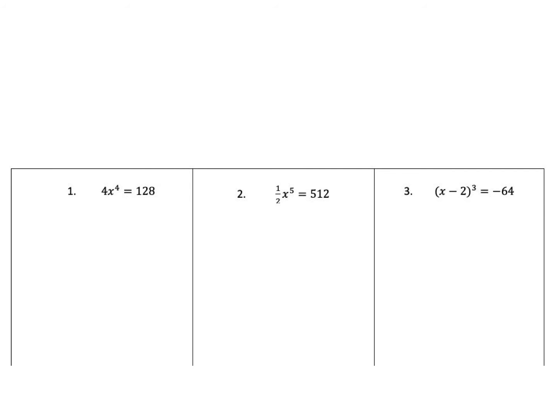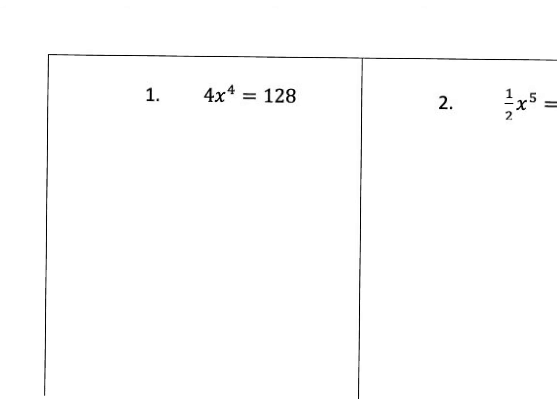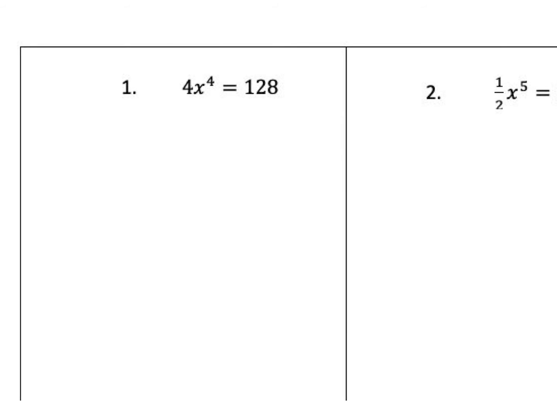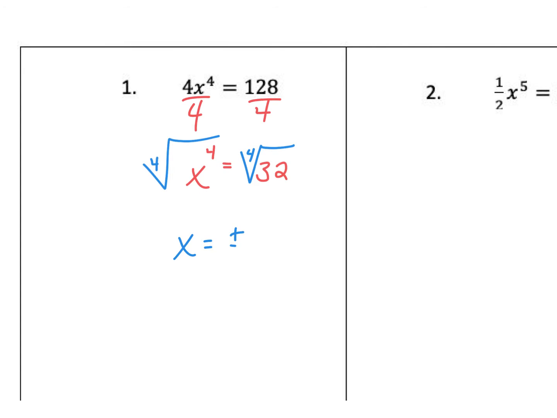So we have done solving exponential equations with like quadratics, and I think we even looked at some cubic functions this year, but let's do a fourth power. So I want to begin by trying to isolate that x to the fourth, so I'm going to divide both sides by 4 to begin, which gives me x to the fourth is equal to 32. Now, the inverse of raising to the fourth power would be the fourth root. So I'm going to take the fourth root of both sides. When I do, I'm taking the even root of a positive value. I've got to remember that there are two answers here.